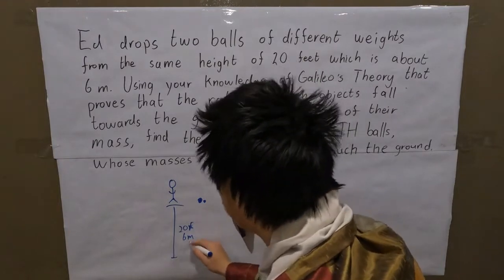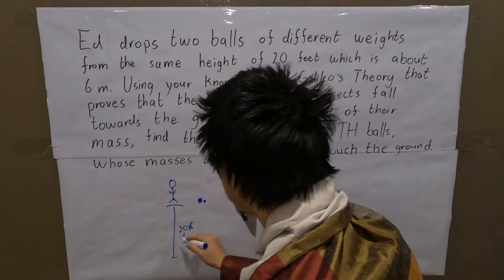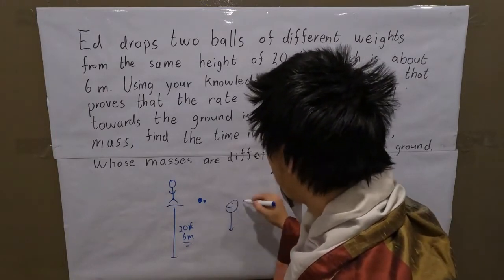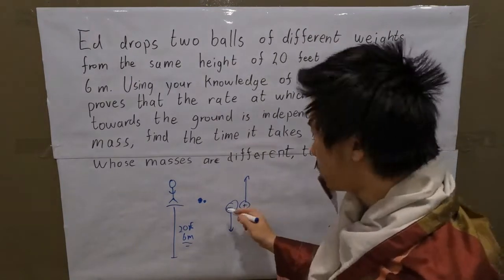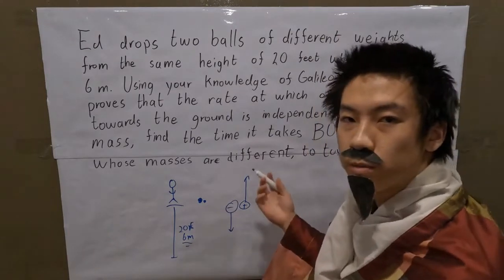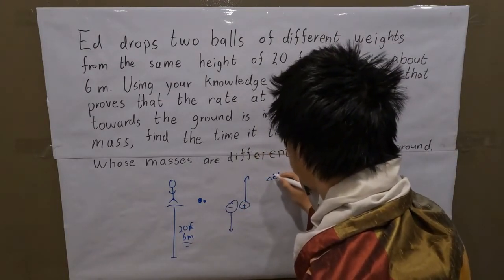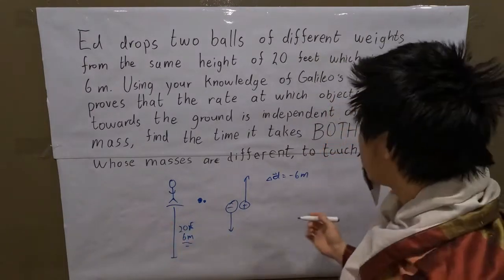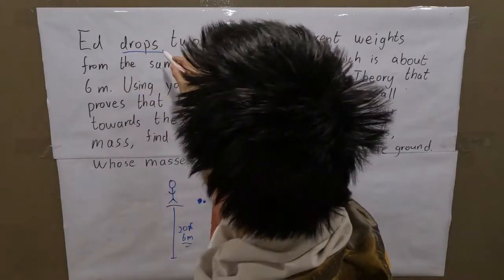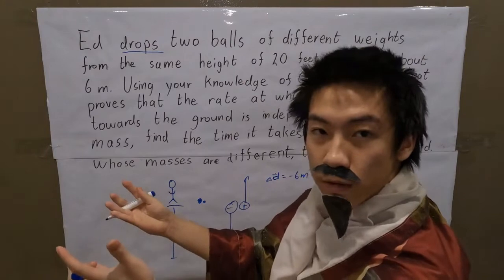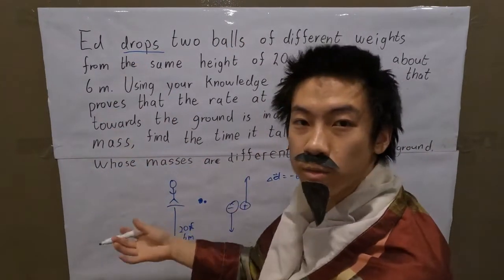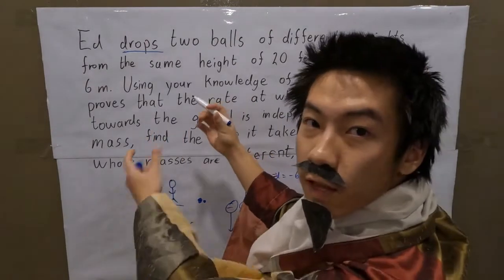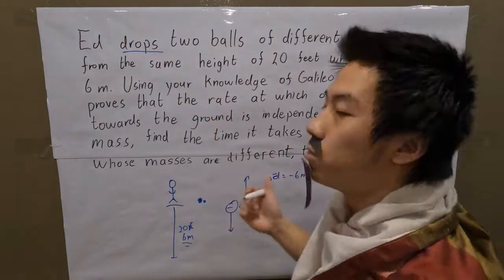The 6 meters is the displacement, but it is negative 6 meters because the end position is lower than the starting position. Down is negative, up is positive — that is the convention. Since the balls end up lower than their initial position, the displacement is negative 6 meters. The balls were dropped, meaning the initial velocity is zero. He did not throw them down — he dropped them. So initial velocity equals zero meters per second. We need to use words in the language as clues for hidden information.